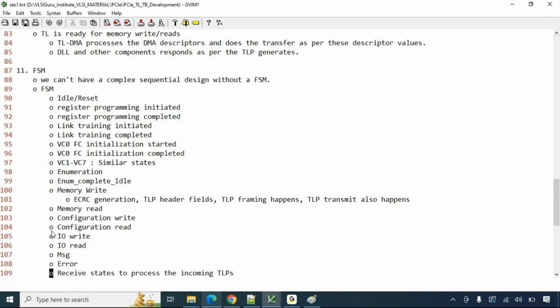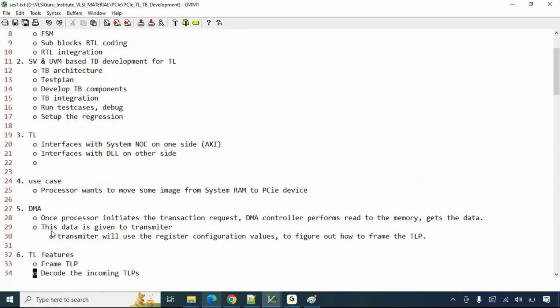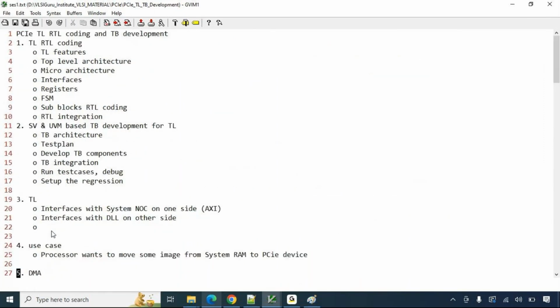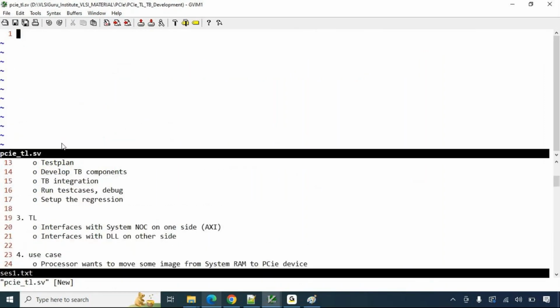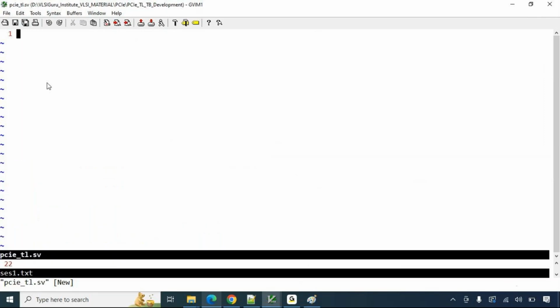So let's start off with the skeletal structure of the RTL code. I think we are good, right? Are we good to go with RTL coding now? Yes, understood as of now. So now what I'm going to do is PCIe transaction layer dot sv. Even though it could have been Verilog code, I prefer SystemVerilog because SystemVerilog has more design constructs, so it makes it easier for me to develop the code. The module will be PCIe transaction layer.